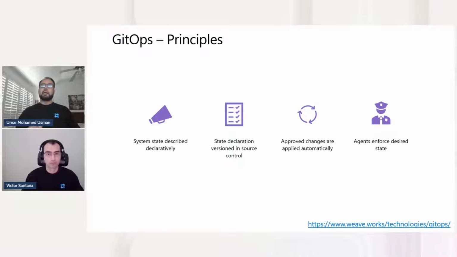Okay, so all your changes are version controlled. If you want to revert, you can revert back, and approved changes are applied automatically. So if you know the flow of Git, which we are going to look into in a minute, you build the application, and once you check in your code, you issue a PR, pull request, from a feature branch to a main branch, and there's an approval process. Somebody has to approve, and you could have your GitOps pointing to a repo on the main branch. As soon as you approve the PR in the main branch, GitOps will reflect the changes in the cluster, right? So agents enforce the desired state.